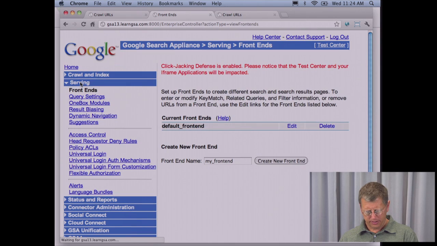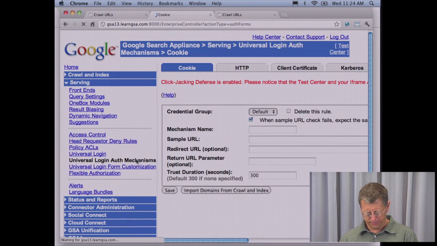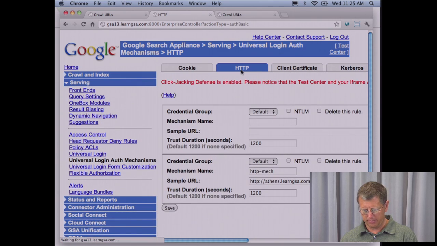To set up the serving so that the user can be authenticated at serve time, I will go to Universal Login Authentication Mechanisms. Since I'm only using one set of credentials on one server, I'm just going to use what we call the default credential group. If you had multiple credentials, you'd have to set up multiple groups. Under HTTP basic methods, let's delete this.